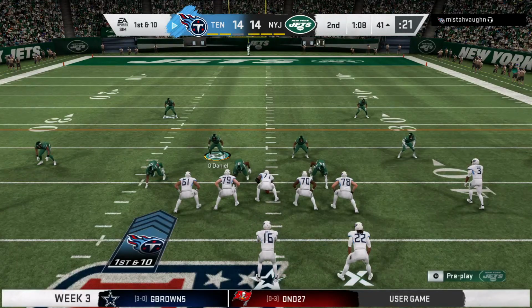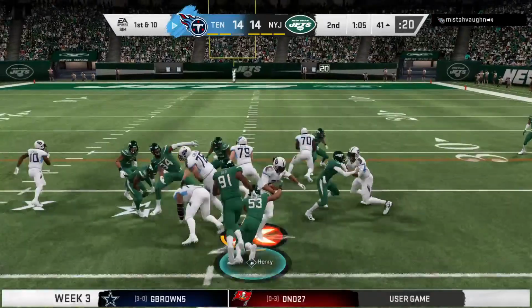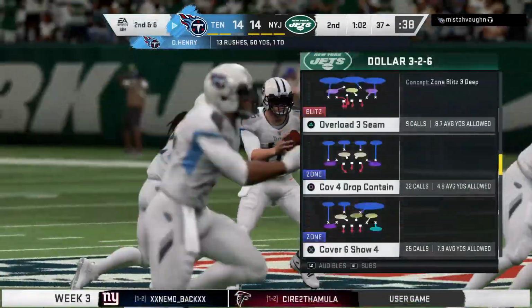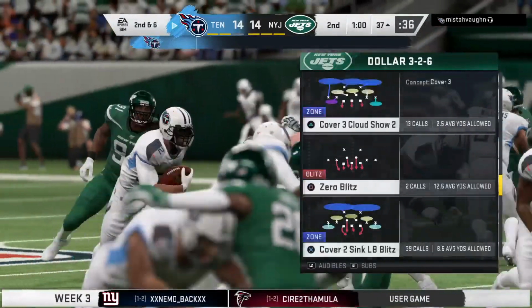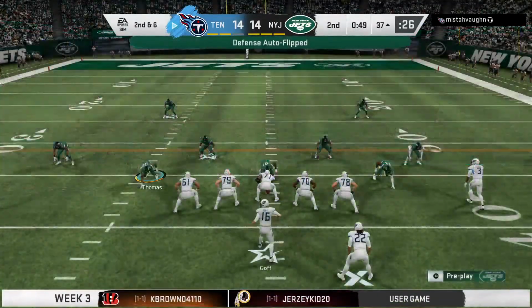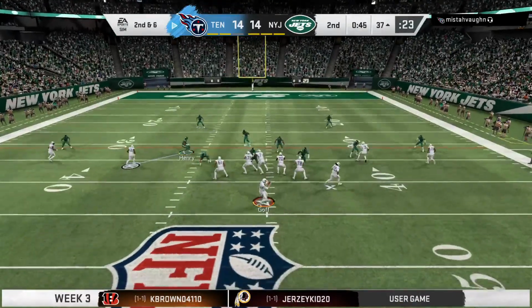Check 3. Check how you want. On 1st down, Henry. So a nice job to break the 1 tackle, but not much daylight after that as he's brought down. And give him 4 yards there. It'll be 2nd and 6. The run got 4. Now they deal with a 2nd and 6.